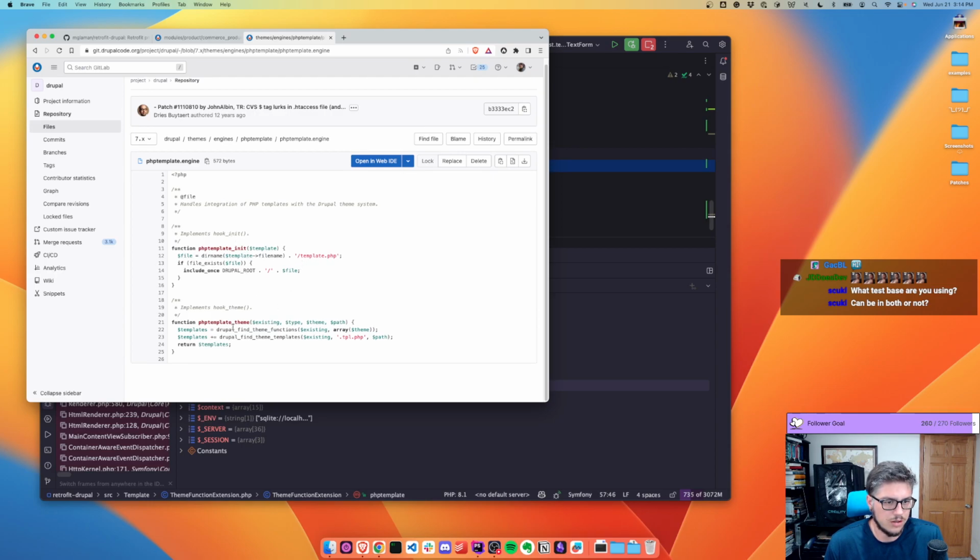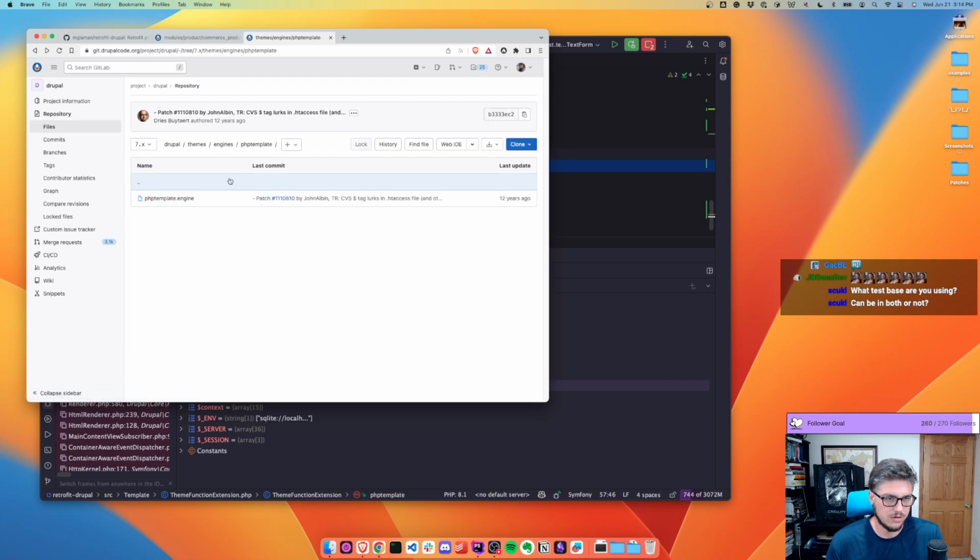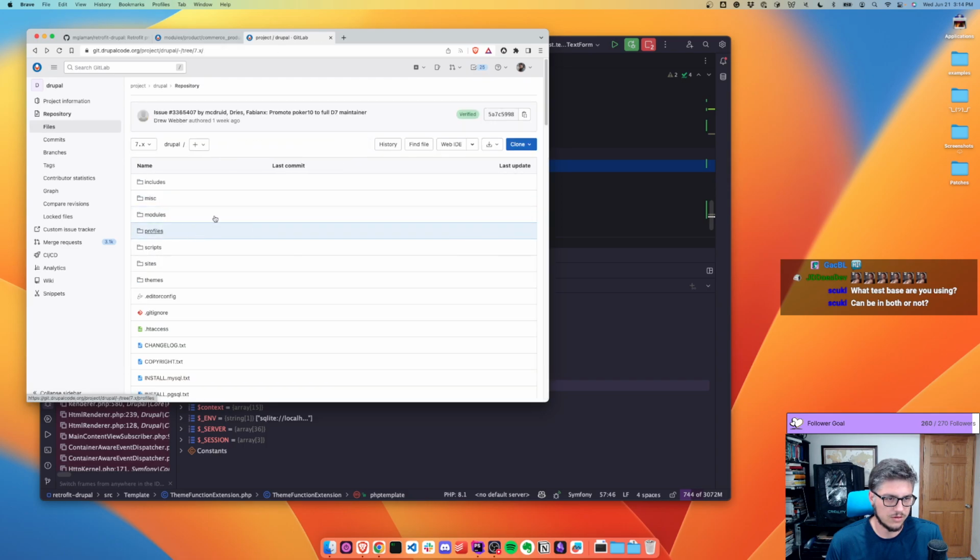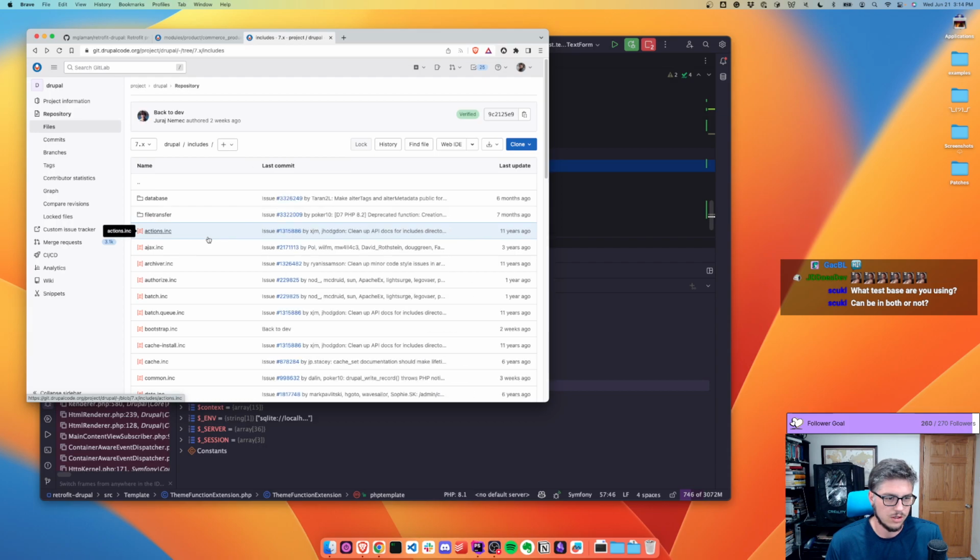Hooking it. So where does it actually render? Find theme functions, find templates. All right, well, that's not what I was hoping to find. Let's go back to common.